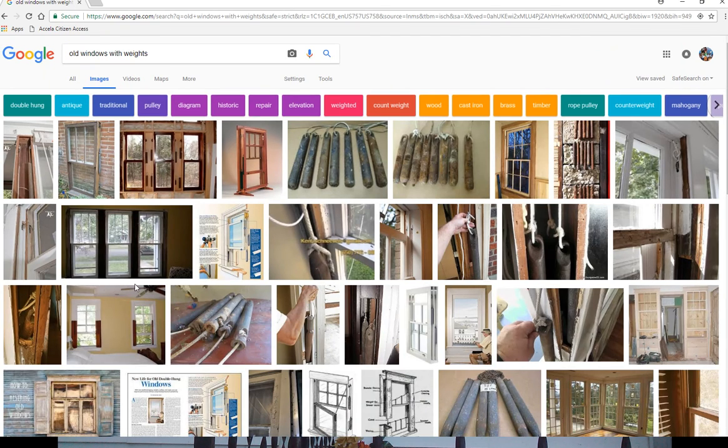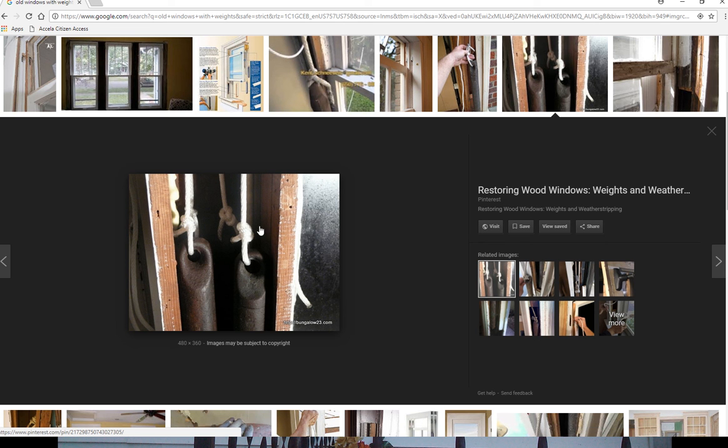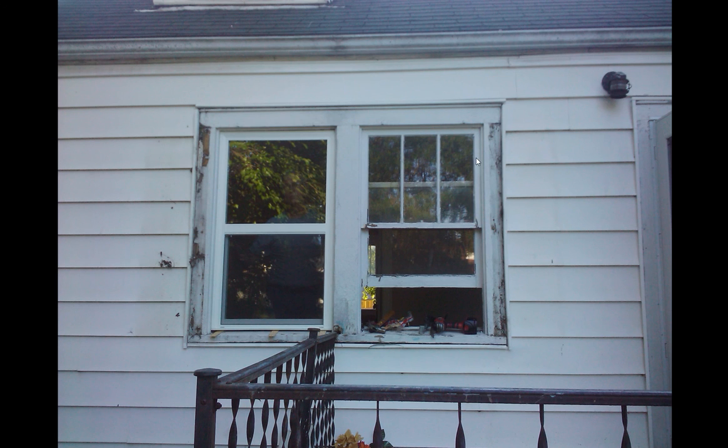Big thing, if you do decide to replace your window, this is a pretty good picture to show you guys that on the sides here, this is where the window weights would be. It's very important that if you do decide to replace them yourselves, this area in here is just vacant space. It's not trapped air because it's not completely sealed, like vacuum sealed, like we would see in the other windows.